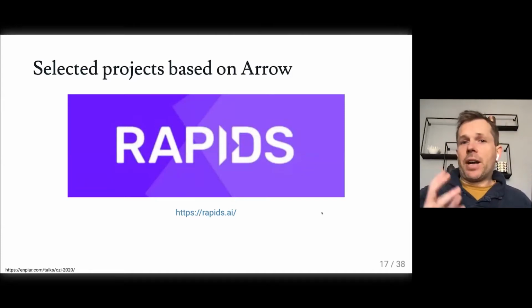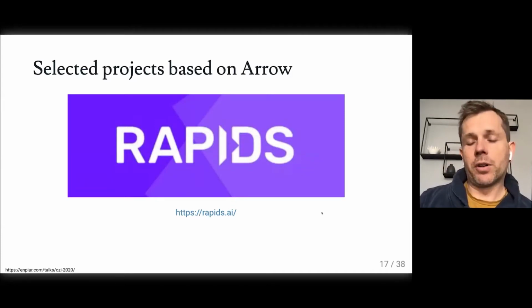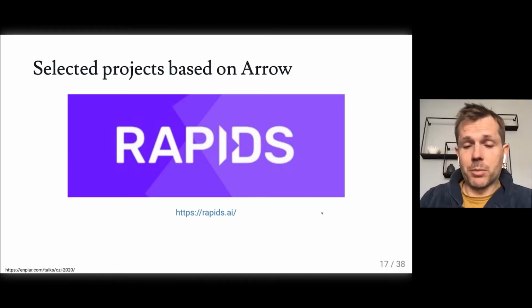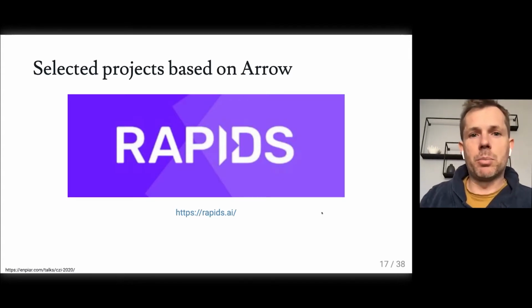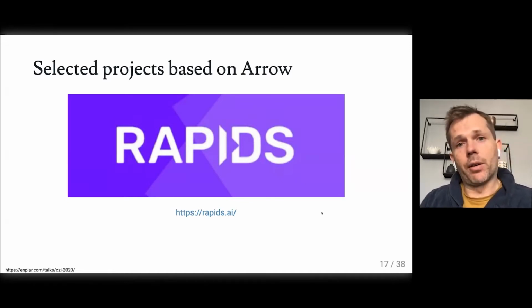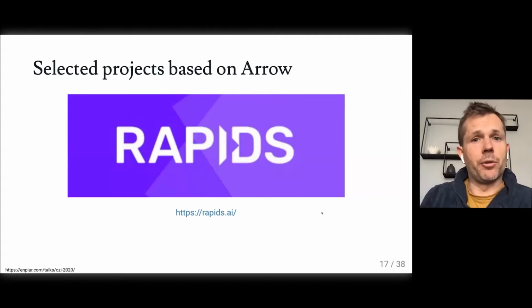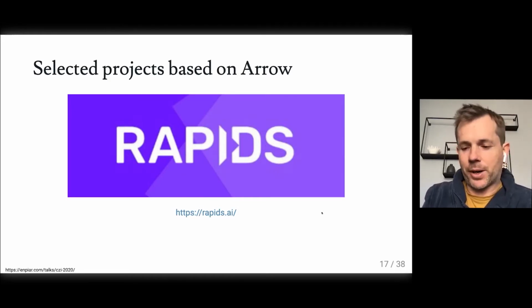There are a number of projects that are based on Arrow that have Arrow at their core, and I want to talk about a few of those. So first, I think it's come up a few times at this workshop here, is the Rapids project from NVIDIA. They have a series of CUDA-enabled libraries to do, whether it's machine learning, and it's cuML, and then there's cuDF, which is a data frame library that's built on top of their GPU libraries. And those all use Arrow internally as their data format because, as I mentioned, Arrow is designed to be efficient for modern hardware. And for those who are curious, for the benchmarking that I just showed about the CSV reading, I did a version calling the cuDF library from R, which was a fun experience.